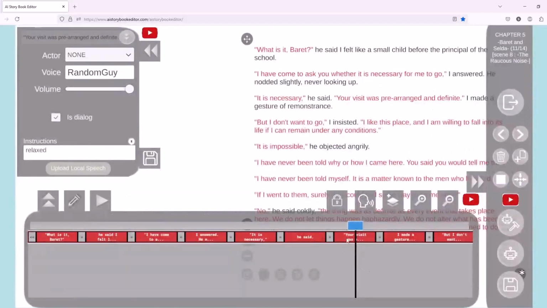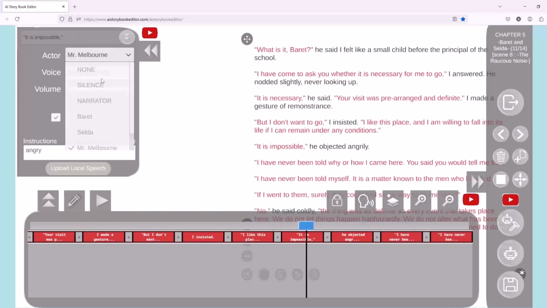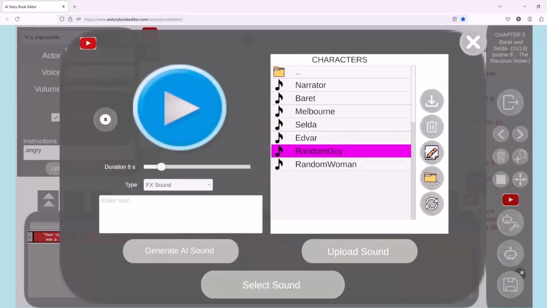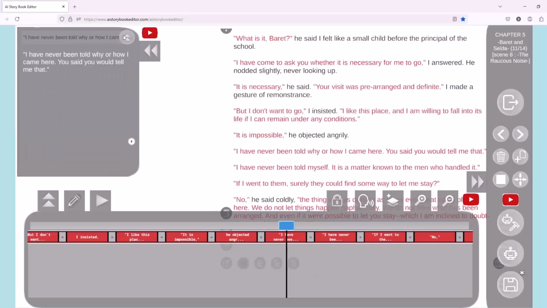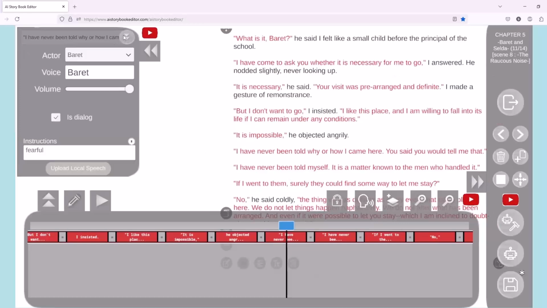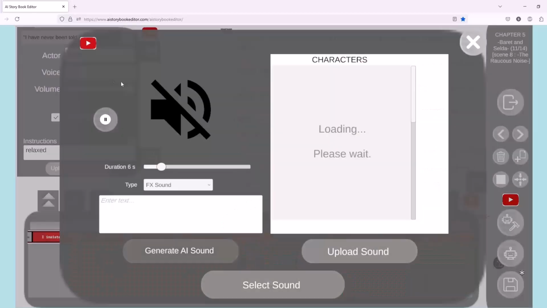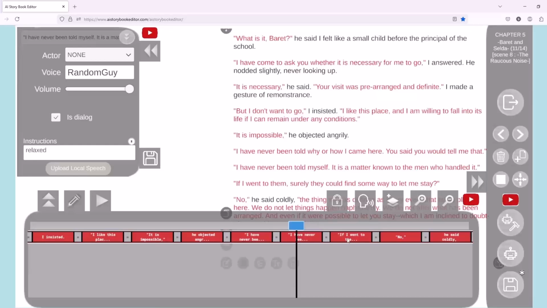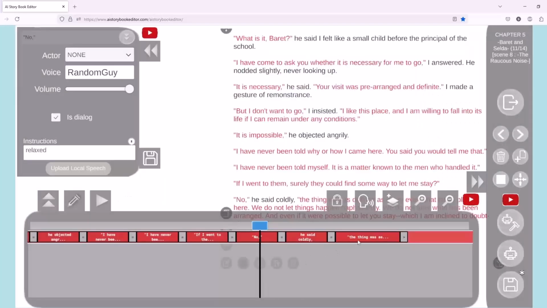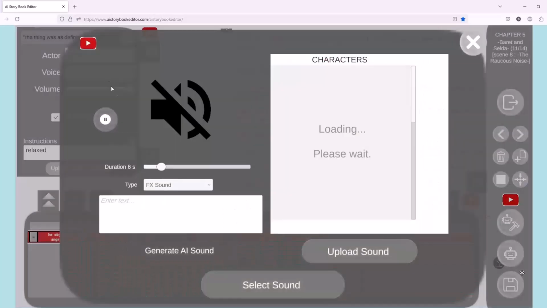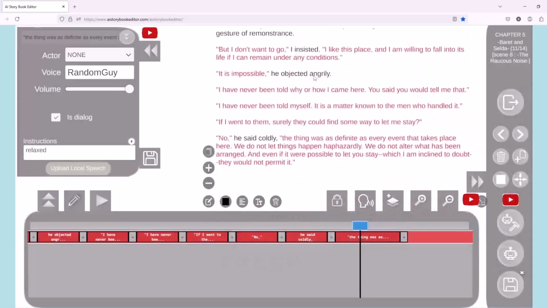Random guy. Barrett. Barrett, random guy. Barrett. Okay.